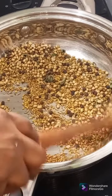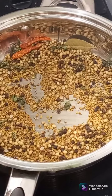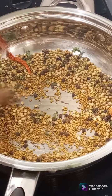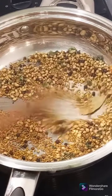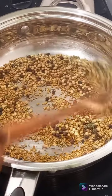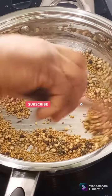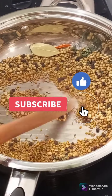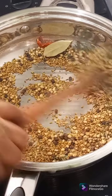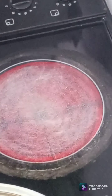Wow, my kitchen smells so good now. Remember, the reason we are doing this is so that it will be crispy dry, to bring out its natural flavor. Just like when you are roasting calabash nutmeg, once you put it on the fire to roast, it has a different flavor than when it's ready.